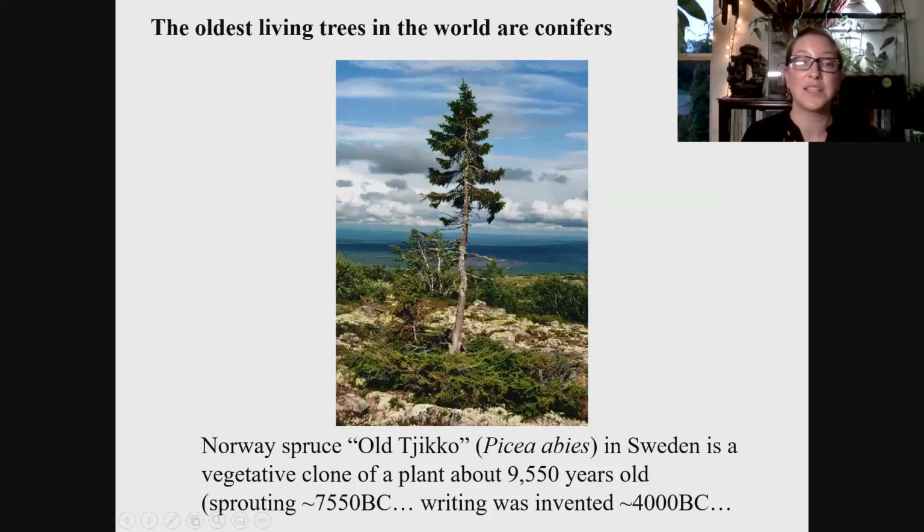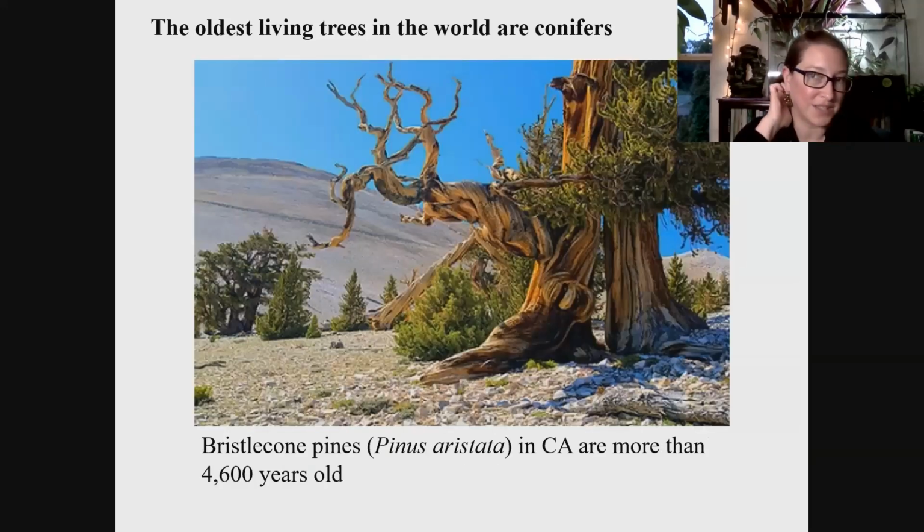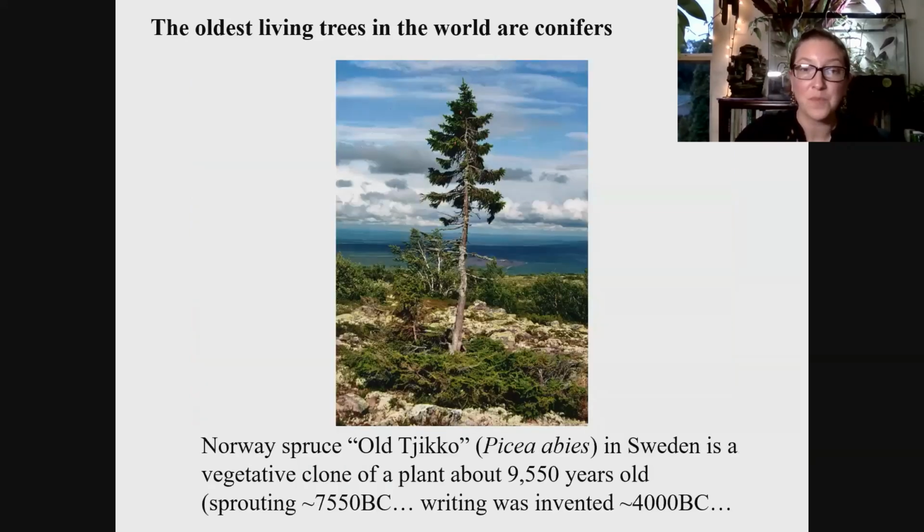And then there is this other old tree, which is slightly different. Bristlecone pine is pretty impressive because it's one individual who's been alive for almost 5,000 years. These are also super cool, but it's not quite the same thing. So these trees, the Norway spruces, are able to make new plants using asexual reproduction, like we learned about during the non-vascular plant lecture.